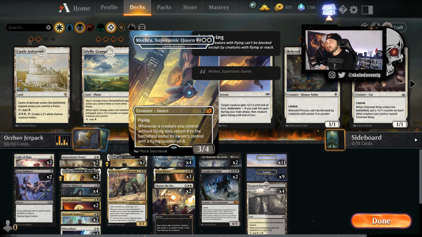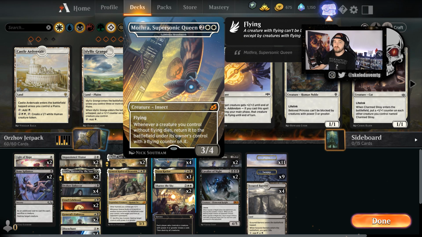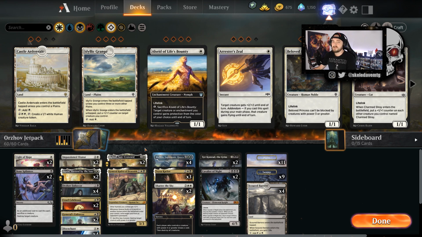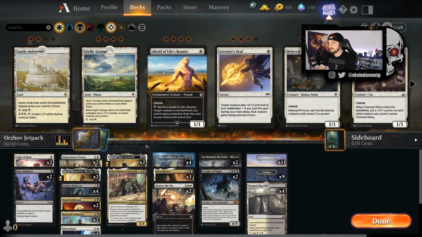So, obviously we have the Luminous Broodmoth. I have one of the amazing Toho alternate art cosmetic cards, whatever you want to call them, so that's why it looks a little different. So as you can see, whenever a creature you control without flying dies, return it to the battlefield under its owner's control with a flying counter on it. So it can be quite disgusting to play against this deck in the right circumstances. There are certain cards that can mess us up, and hopefully we don't come across any of those.